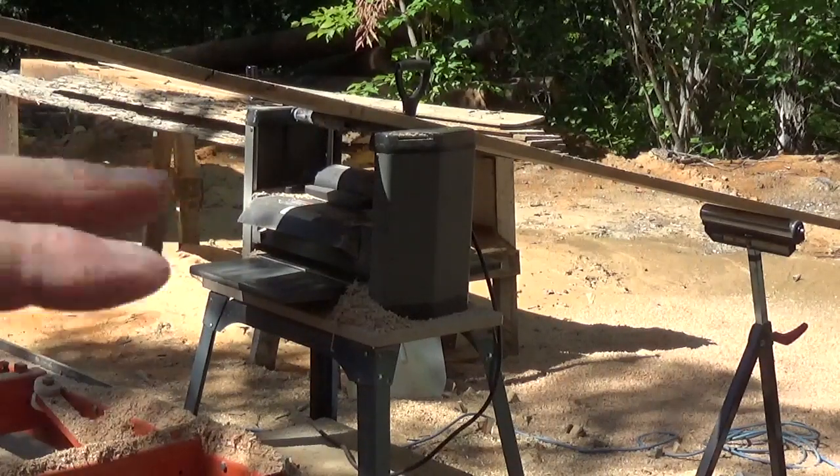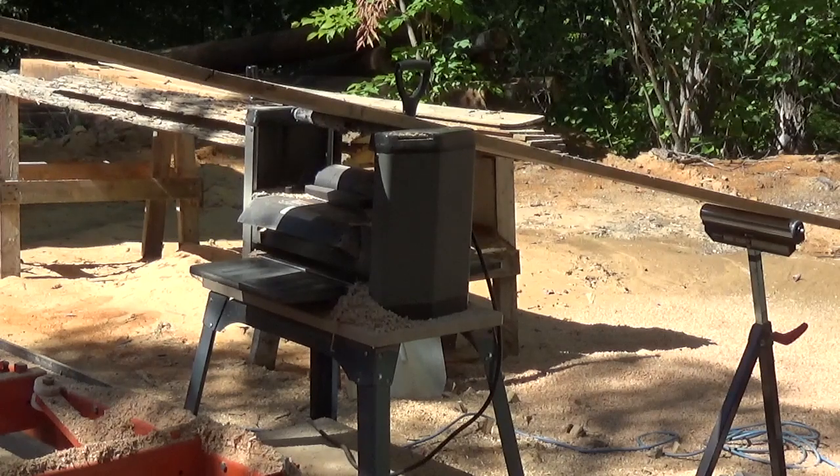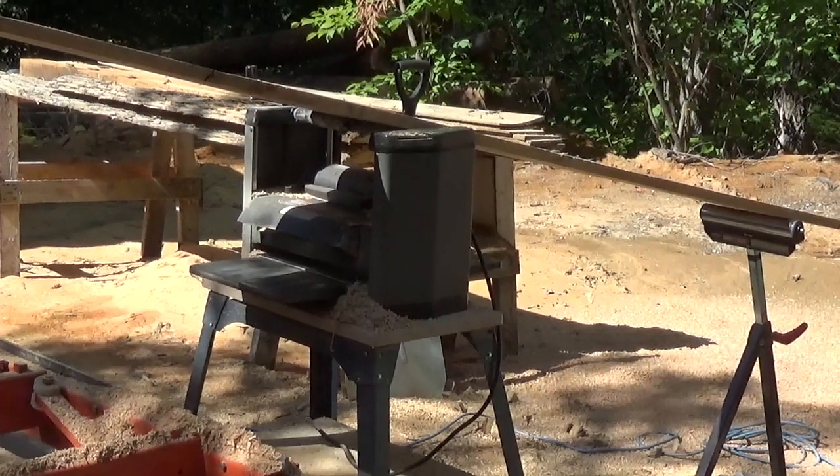Because they were basically flat. So I'm just going to finish planing that. Now there are some knots in there. There's a crack in the side there where the wood shrunk more than the knot did, and it pulled away from the knot. So that's what you're looking at there, where those cracks are. But nonetheless, I'll get it down to 3/4 of an inch and put it on the pile.